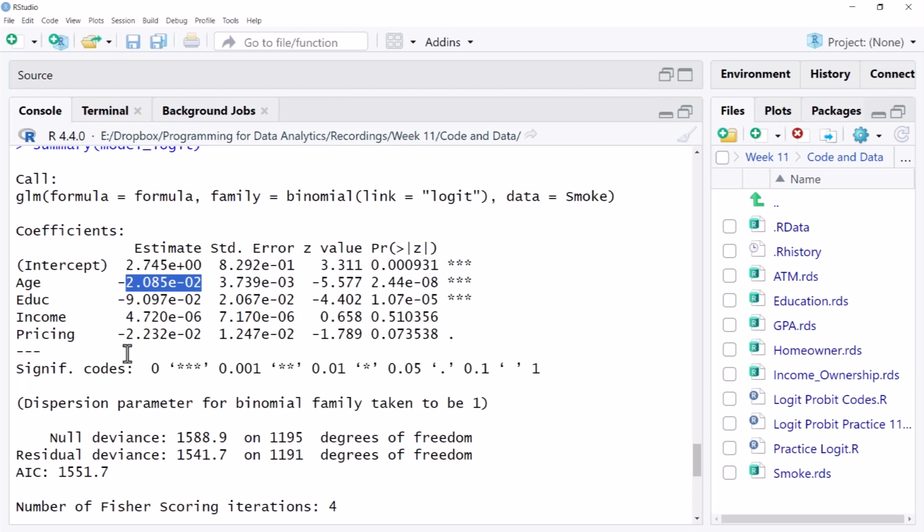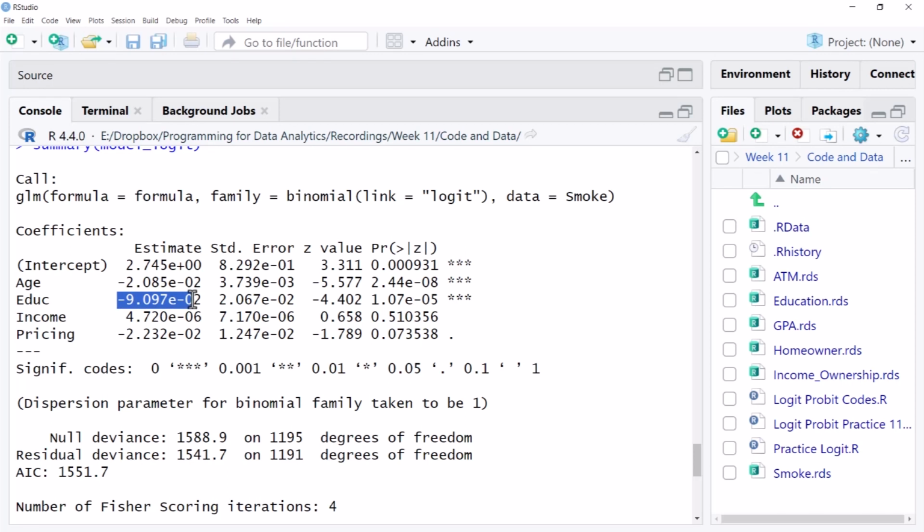So if you want to directly interpret the coefficient, they connect with the log of odds ratio because you are modeling logit. So the way you can interpret logit is in the form of percentage of odds ratio. Interpreting logit is much easier as compared to probit. So in the form of log of odds ratio, I can say that for each year increase in age, there's a sort of 2.1 or 2.085% decrease in odds ratio. You can say 2.1% decrease in percentage terms in odds ratio.